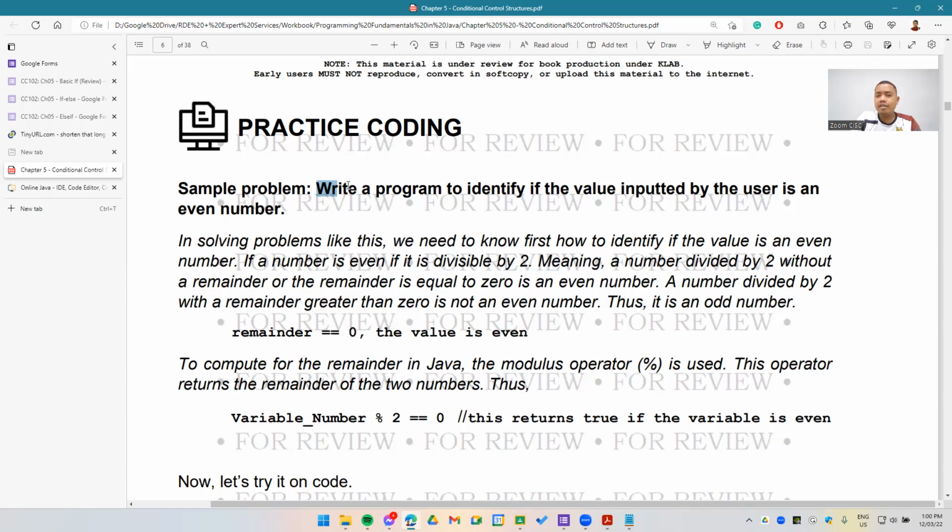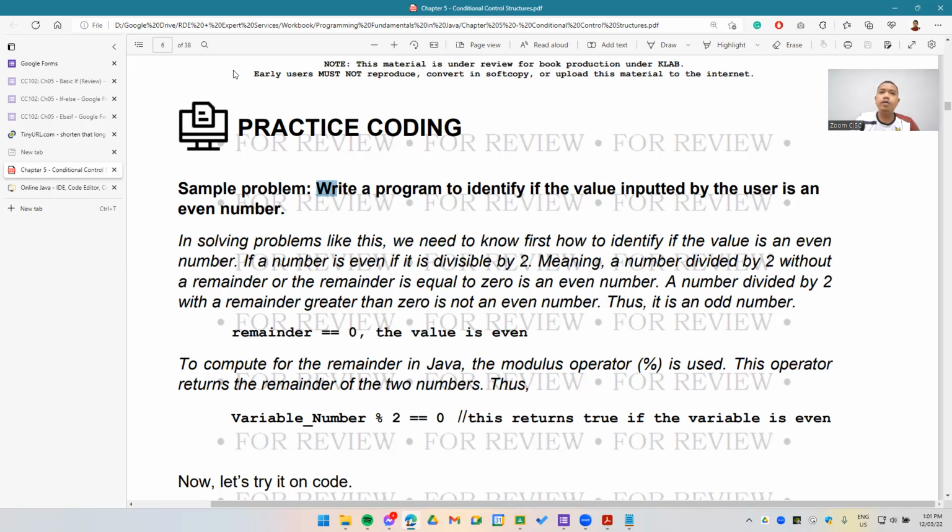So, to make it easier in our code, to compute or evaluate if the number is even or not, what we simply do is divide it by 2. Okay? Why do we need to divide it by 2? Any even number, when divided by 2, has no remainder. For example, 2 divided by 2, the answer is 1. And 4 divided by 2, the answer is 2, the remainder is 0.